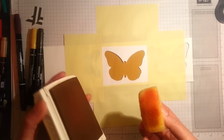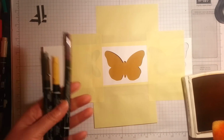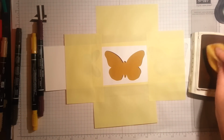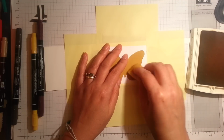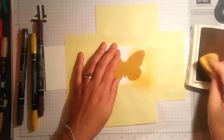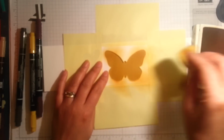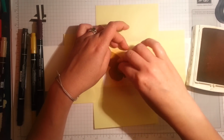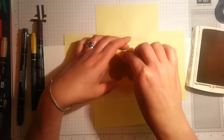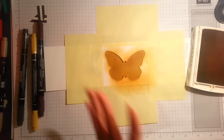Okay, so I'm using the card Delightful Dijon, and I'm going to try and keep to my 3 colours and a stamp set rule with this one. So I've got my sponge and I'm just going to very gently sponge into the edges just to give a very hint of colour, tone on tone colour there. I'm being careful not to lift the points of the mask up too much. Okay, so that's just to give a bit of a hint.